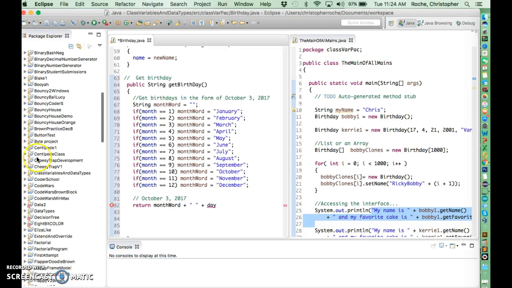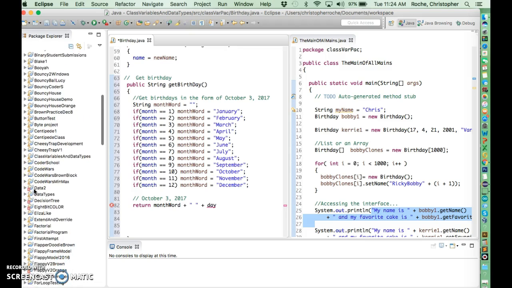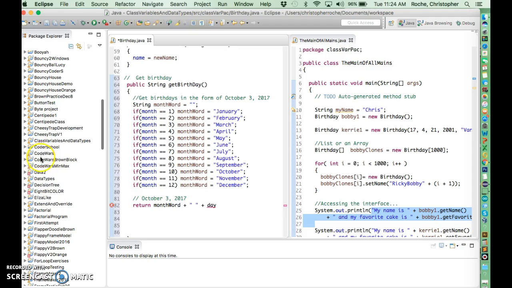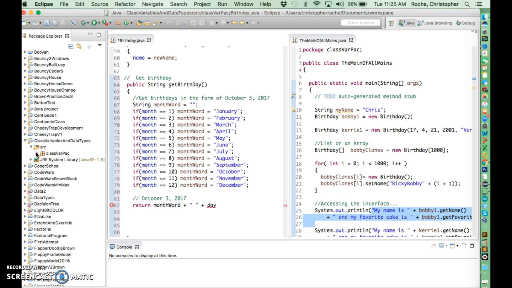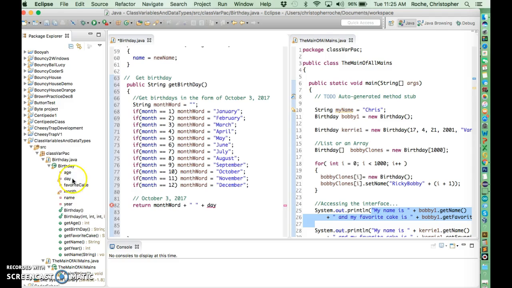Sorry, my package is class variables and data types. It's in here, and you can open these up so you can see what's inside them. If I open up Birthday, it'll give me the list of variables like this. So day is one, so I can get that there.